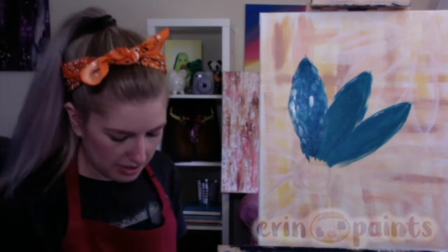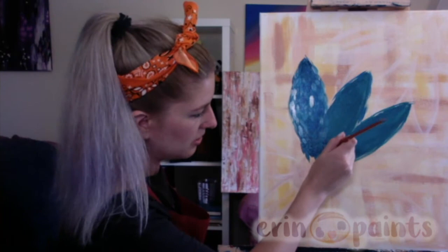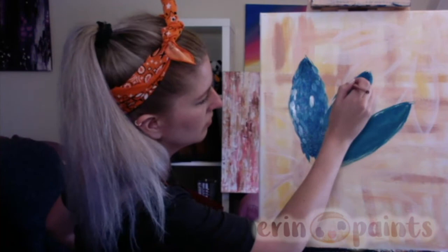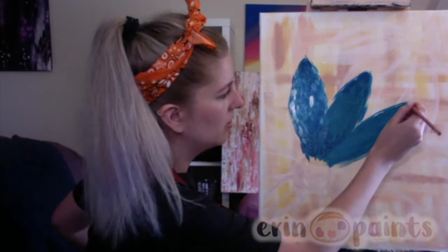The next thing I do is I dip into my darker teal. Again, these are the same steps, I'm just repeating in case anyone needs to know. Dark teal, medium round brush, doing some small strokes now, just at the base and at the tip. Doing the same thing on the other petal. Tip, base.